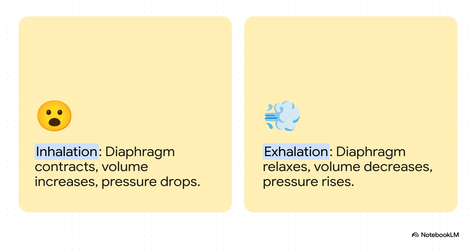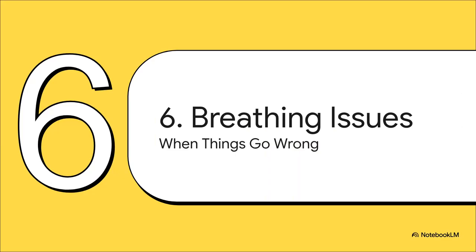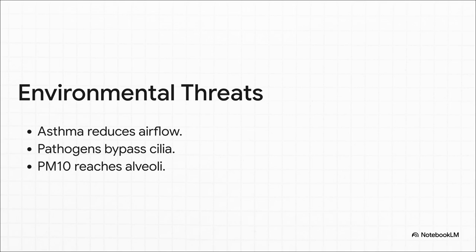And when you exhale, it's mostly just passive. Your diaphragm relaxes back up into a dome shape, your chest volume shrinks, pressure goes up, and the waste air gets pushed right out. It's literally a physics engine running completely subconsciously inside your ribcage every second of the day. Finally, we arrive at Section 6, when breathing goes wrong. As perfectly adapted and elegant as this system is, it faces modern challenges that millions of years of evolution literally could not have prepared for.